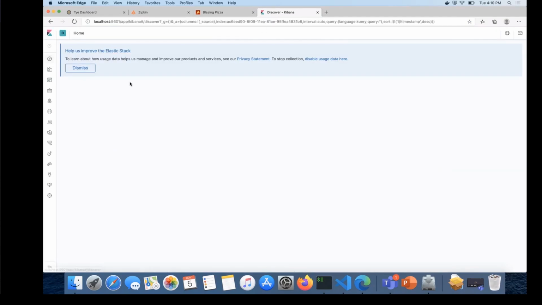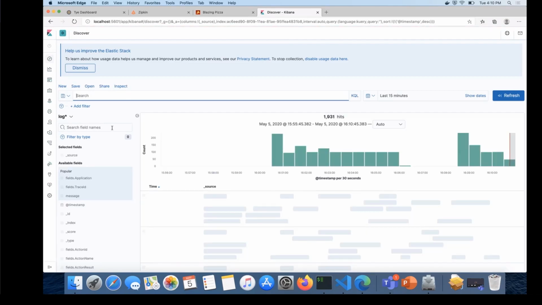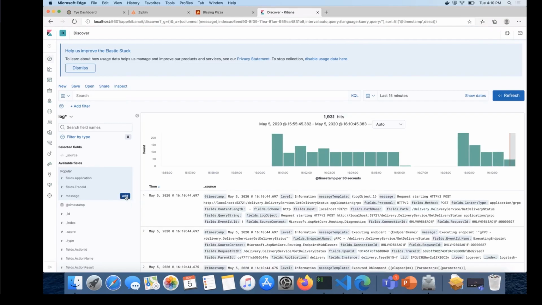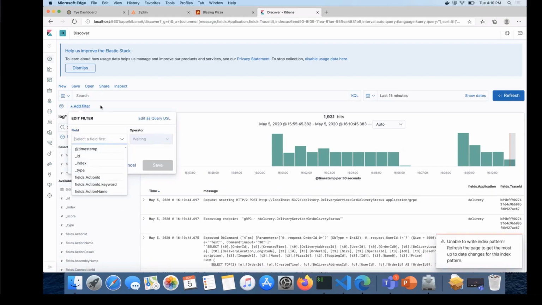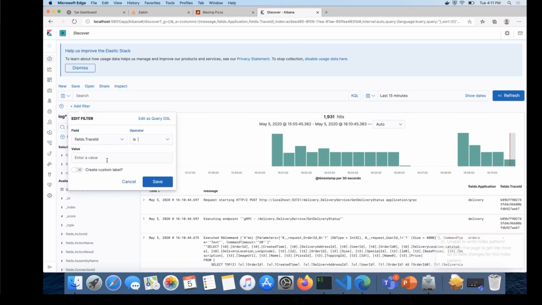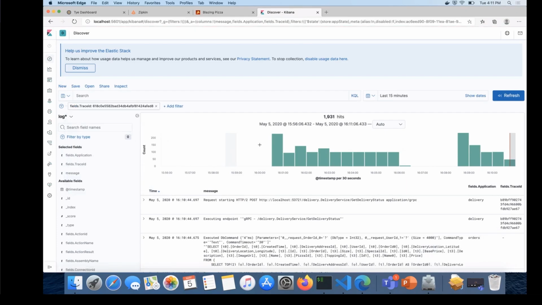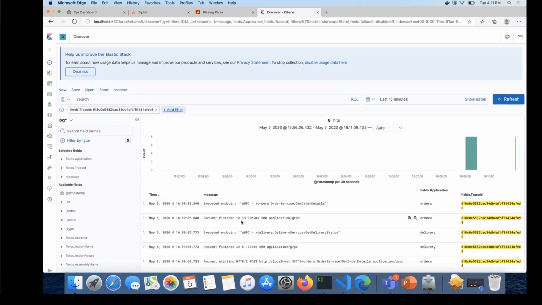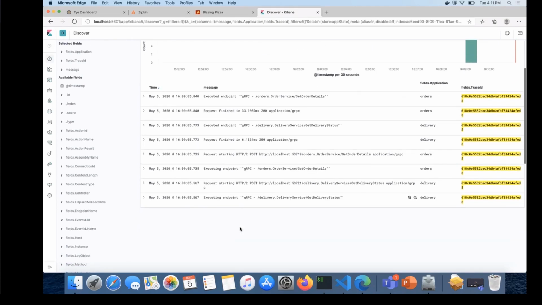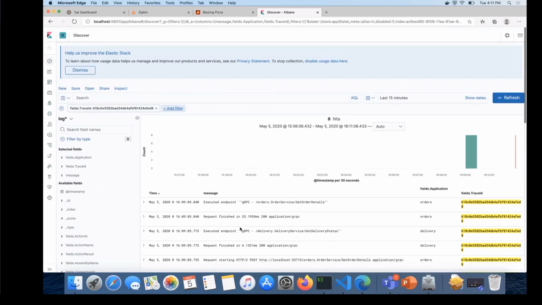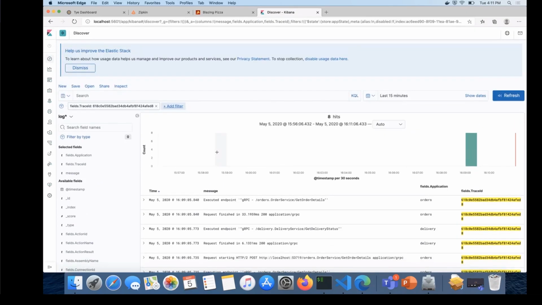So this is Kibana. This is an open source, popular sort of tool for looking at logging. And I've got all the logging from all of my services all going to sort of the same sink here so that I can query these things together. And I'm just building a basic query to query across this trace ID. So I want trace ID equals to, I say is for equals to, and search it. And then you can see here I've got 8 hits. I've got all the log messages across different services that were associated with this trace. And so that's kind of cool. You can do searching across different services to see what was involved, exactly what happened.